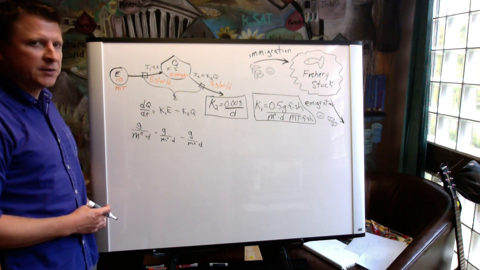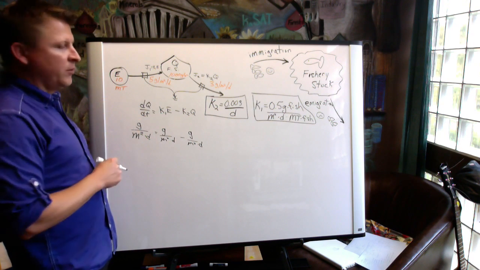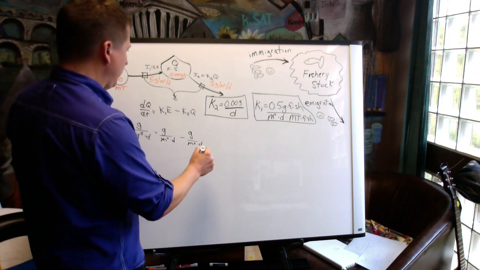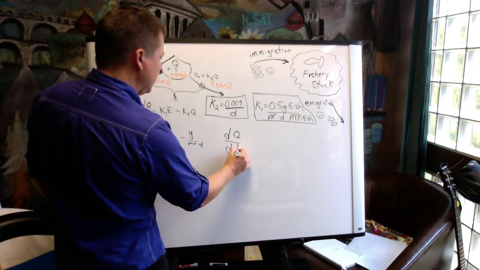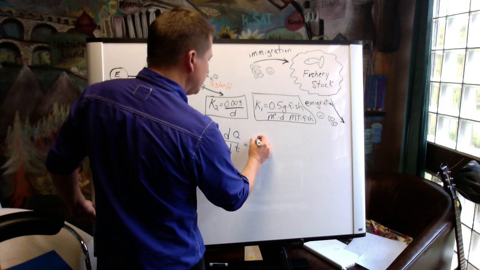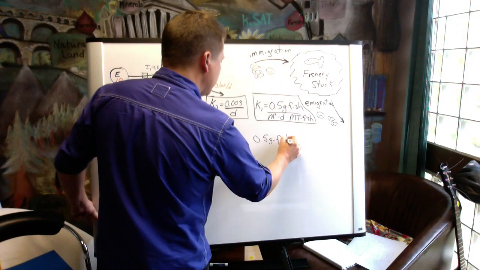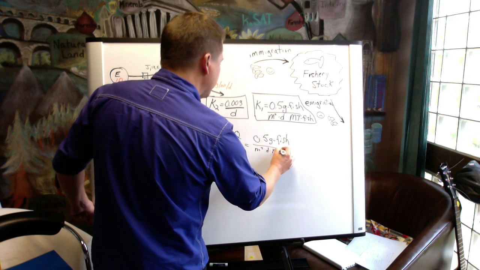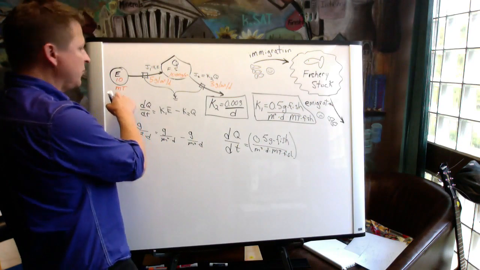This is often called dimensional analysis. Let's substitute in our coefficients into our equation with the units that we have to make sure that we are still getting the units that we need for flow. So DQ/DT equals K1 times E. So 0.5 grams of fish per square meter per day per metric ton of fish. That's all K1 times E, which was in metric tons.